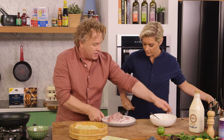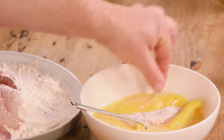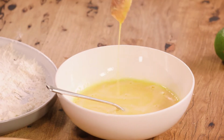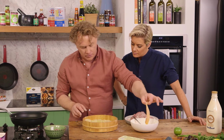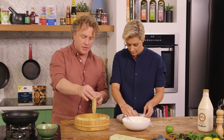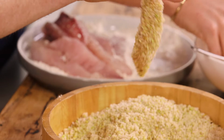Pop this over here like this, Rosie. And the trick with this is to grab that fish there like that into the actual egg mixture like that. And you can see that the egg sticks to the outside of it. And then from there, give it a bit of a wiggle like that, and then into the flour and the nuts like that. And then you pick up the little piece like this, give it a bit of a shake so all those excess crumbs and nuts go off the outside.